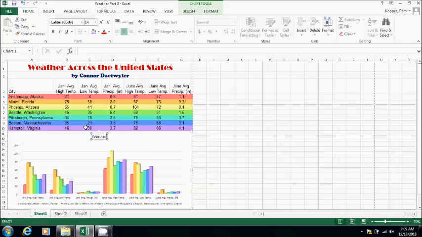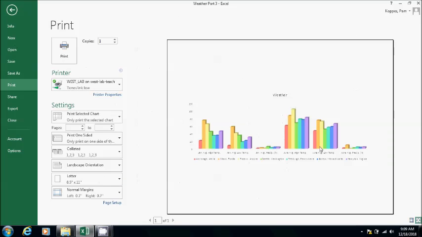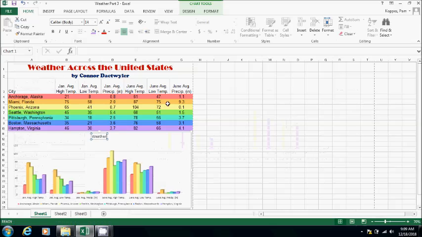Step number 8, click on your data. If you stay clicked on the graph, you will only be able to print the graph. Okay, so I'm going to stay clicked on the graph for a second. If I go to File Print while I'm clicked on the graph, all I can print is the graph. If this comes out of the printer, I have no idea who it belongs to. So I need to back up.